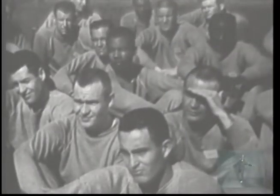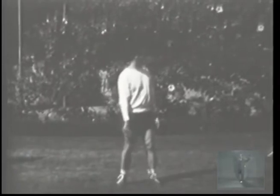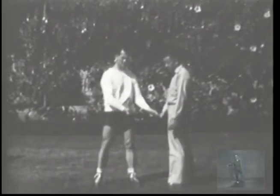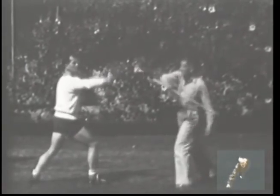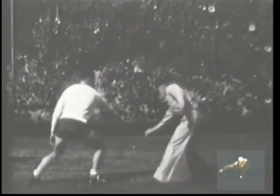You say you'd like to see a practical demonstration? All right, let's call in a competent opponent. Note this man's weapon is comparable in dimensions to the instructor's baton. And now let's begin, with an attack to the upper left, upper right, lower left, and overhead.